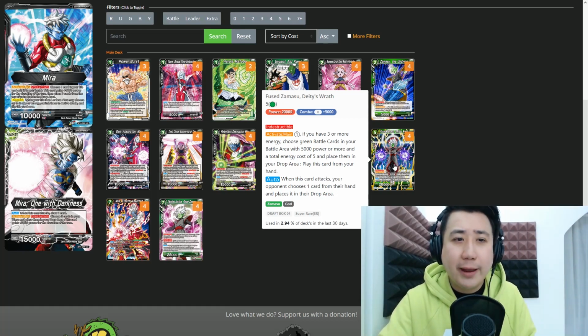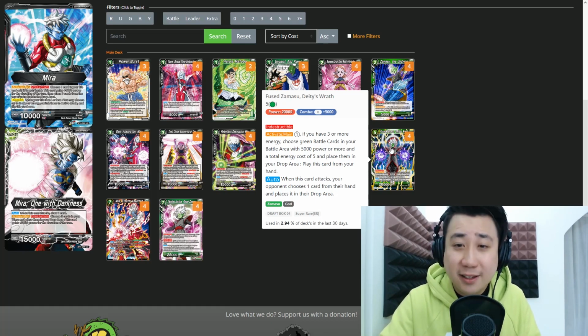You still have 1 more energy open. Tap that 1 energy. If you have this guy in your hands, put this guy into a drop area, activate this thing again. Yep.